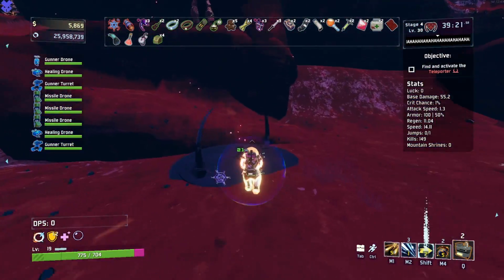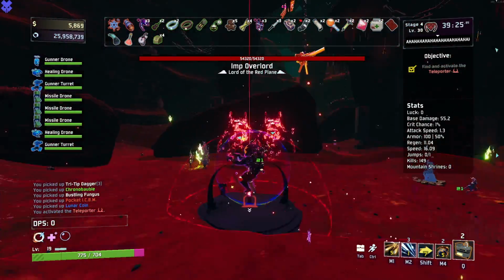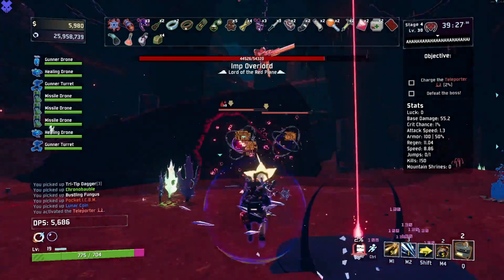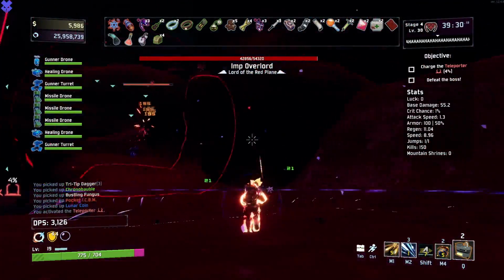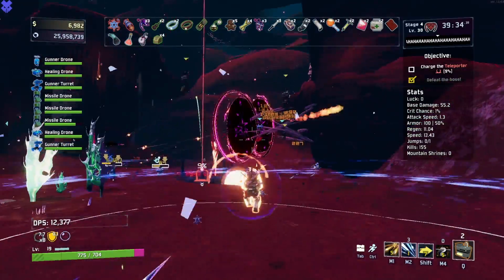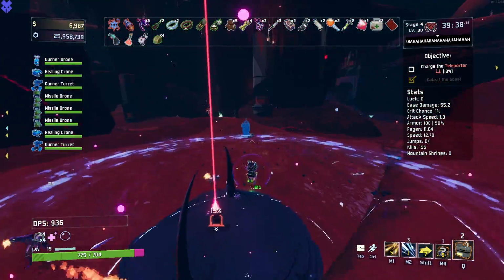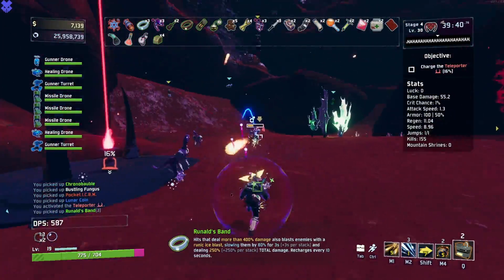Alright, we are doing teleporter easily right now. Oh, just so easily. Imp Overlord, here we go. We got the plimp going absolutely crazy. We are invincible for half of it. We're sending grenades out for the fire band. Oh my. And we get another band with it just for fun.